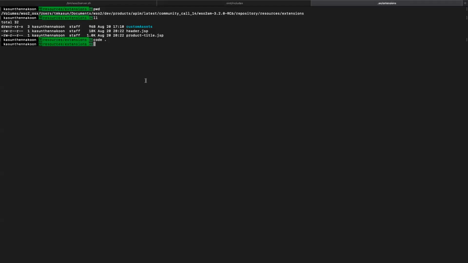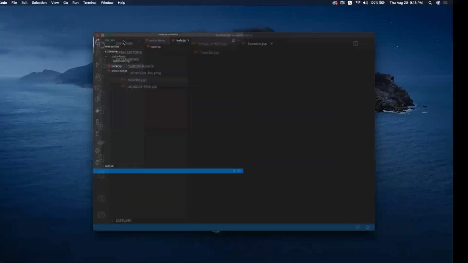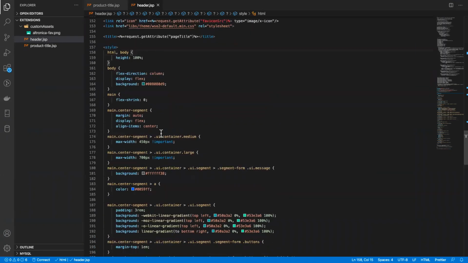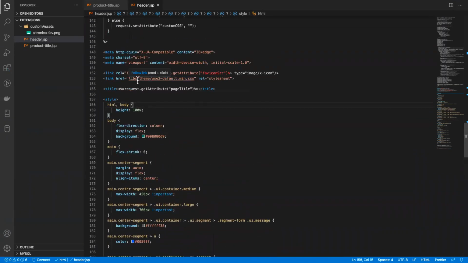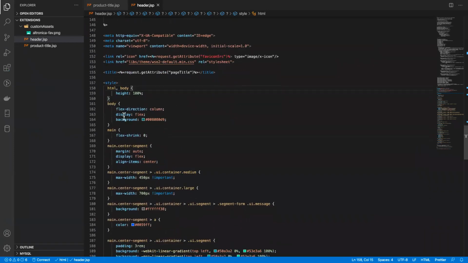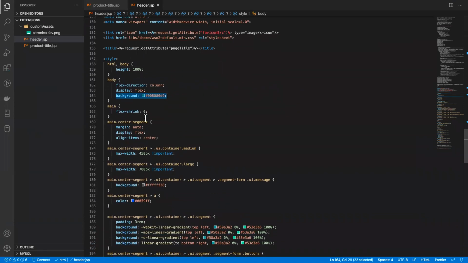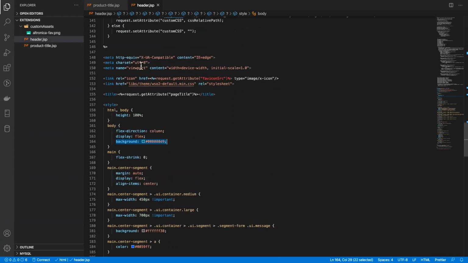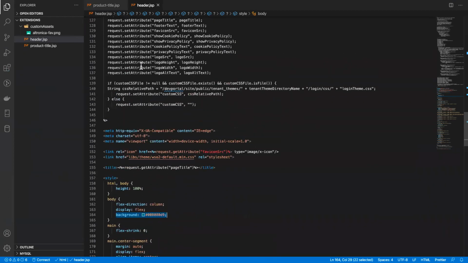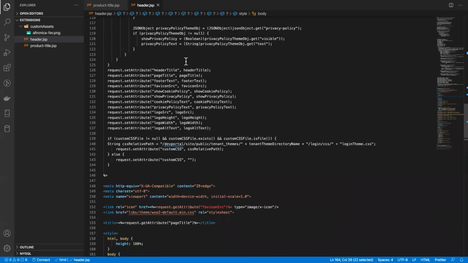So let me open this with VS Code. Okay. What I have done is I took a copy of the original file, and I changed the places, like the styles, that I want to modify according to my requirement. Here I'm customizing the UIs using a hypothetical scenario.